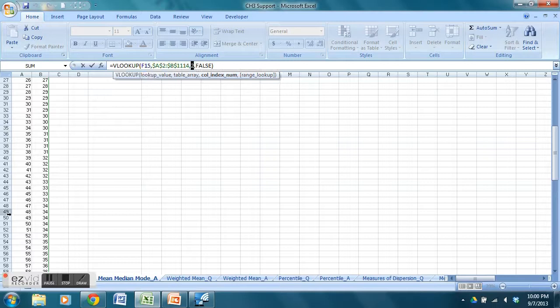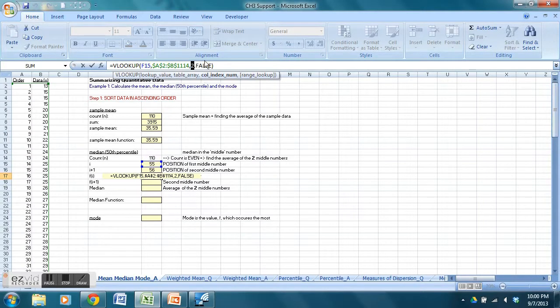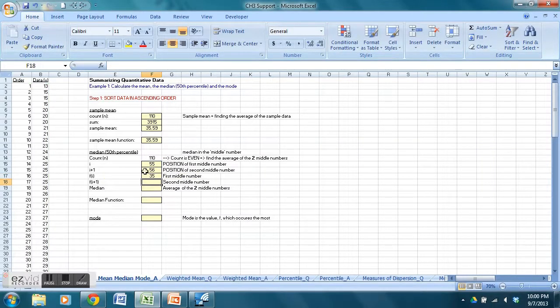That's right here, and this is the first place. If we have 1 in there, it'd return a 55. Since we have a 2 in the column index number, it's going to return the second column, which is a 35. And false ensures that we're looking for exactly 55. And we get 35. Let's double check.